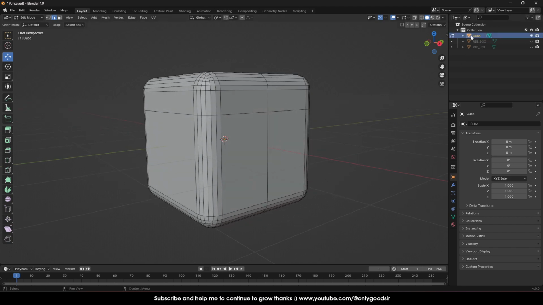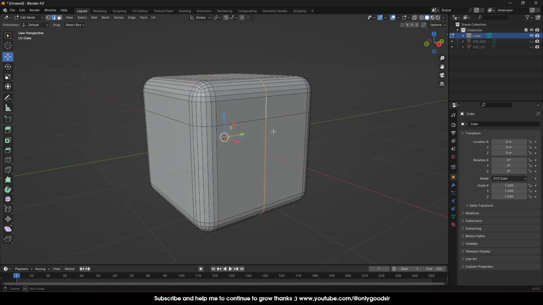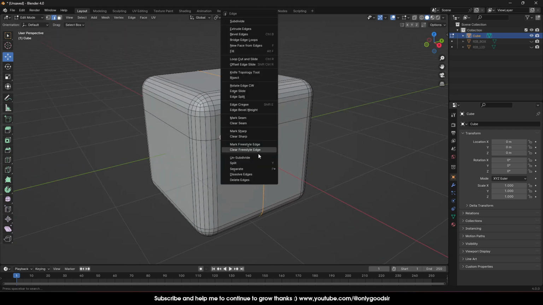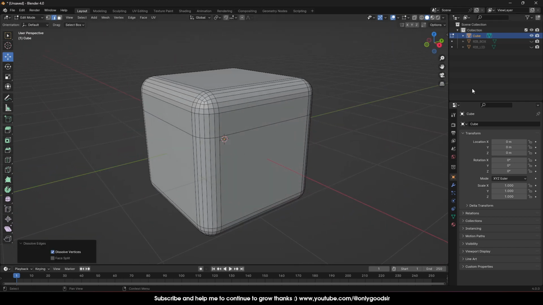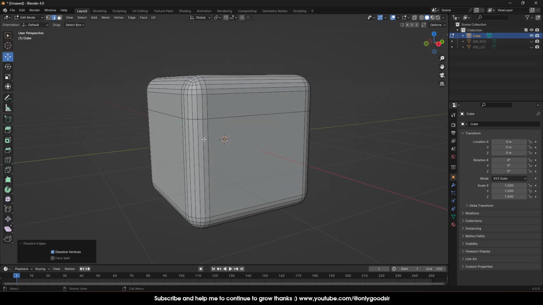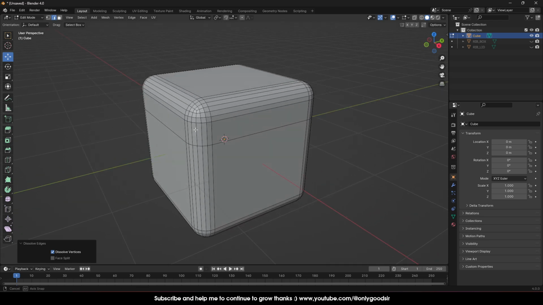Now, if I go back to the cube, we can select this edge loop now. So if I alt click this, I can get rid of this edge. So I can just right click and dissolve the edge, like it wasn't there. So now we've got the pieces that we need. Let's separate this section and the box out.